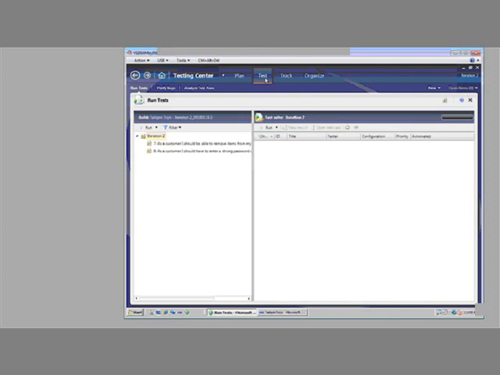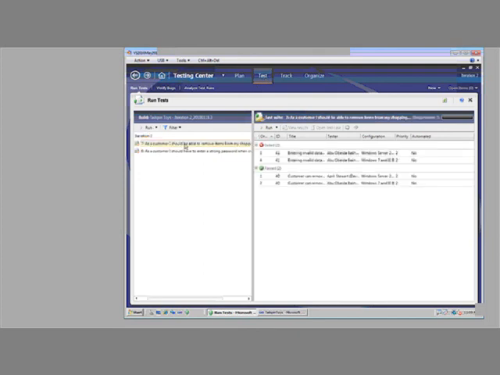It's going to take any test suites that you saw in the plan tab that are ready to run. So you'll notice that not all 4 of them showed up. Anything that's empty or in an in-process state is not going to show up because they're not ready for you to execute. I can click on a test suite. It's going to show you which test cases are in the test suite. In addition to that, it will also give you the last test run results, so whether it failed or passed most recently. From here, I can open up a test case if you want to see what that looks like.